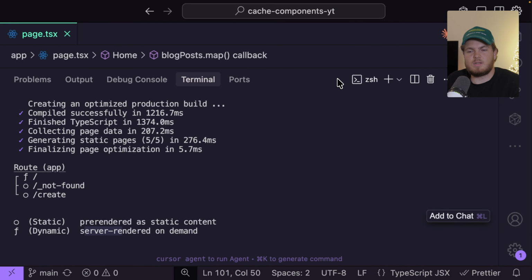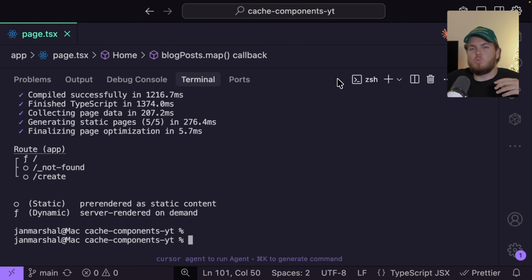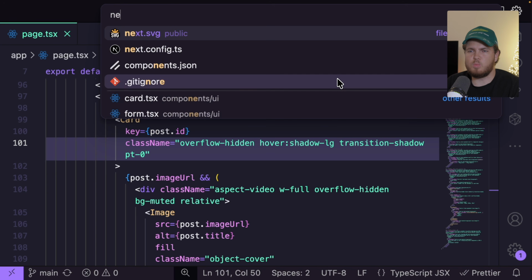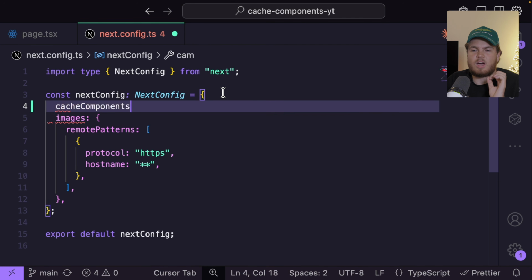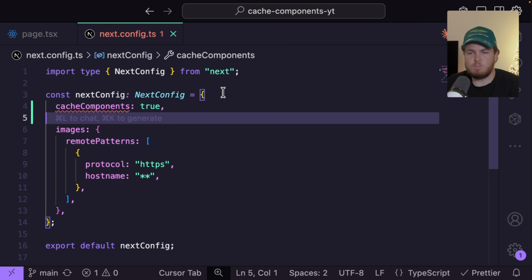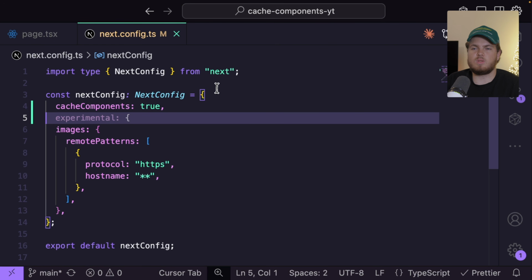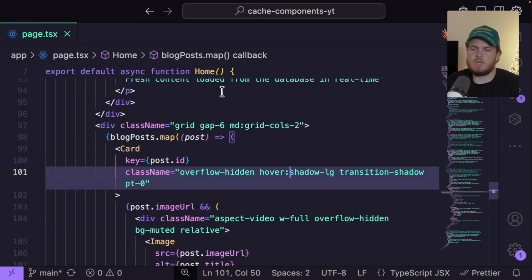So it's dynamically rendered, which makes it great for fresh data, but it takes a bit to get our data. But as you now know, we want to have certain parts which should be rendered statically. So let's open the next.config file, and inside of here we want to set the cache components flag to true. So with that we will enable cache components. So this is step number 1, but we are still not finished.